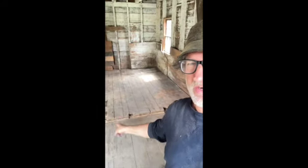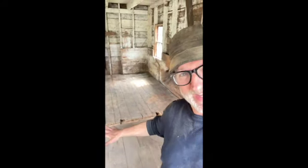So this is day 2, and we're continuing our work here. We've done a lot of cleaning around here, but we've discovered that because this is an old barn, and they used to have animals here, you can see right behind me where the floor is built up. There's a couple extra layers of floor. We're going to take those out today and see what's under them, and hopefully what's under them is in the same condition as this other floor, so that it will be a level floor all throughout the whole studio. But we're going to go on an adventure and see what's under here. Let's see.